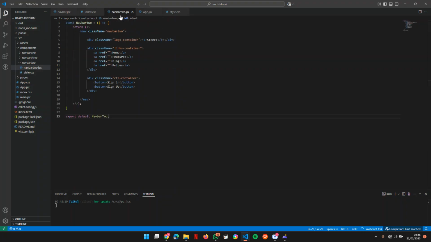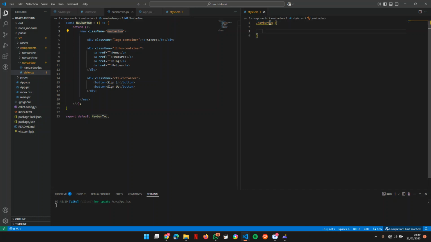So inside our CSS, let me just split my screen into two. Here I have my CSS. So inside my CSS, I'll say dot navbar2, right? I'm just going to copy it from here so I don't make any mistakes. Navbar2, and I'll say display flex.